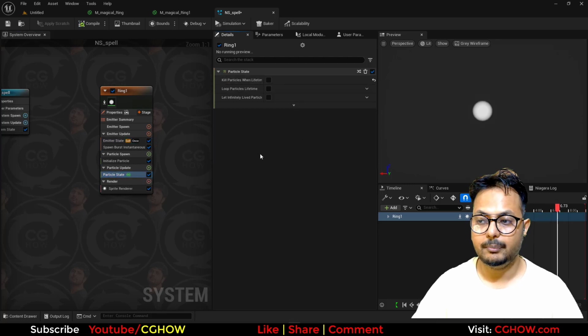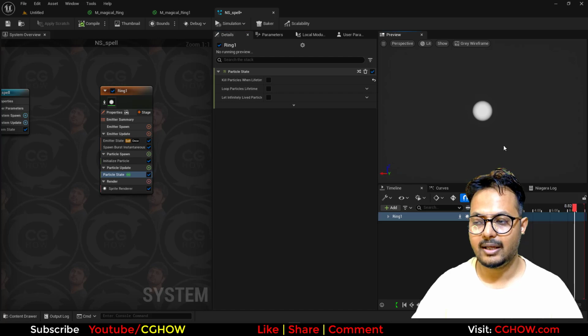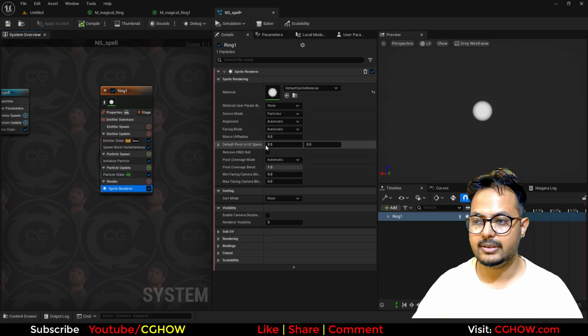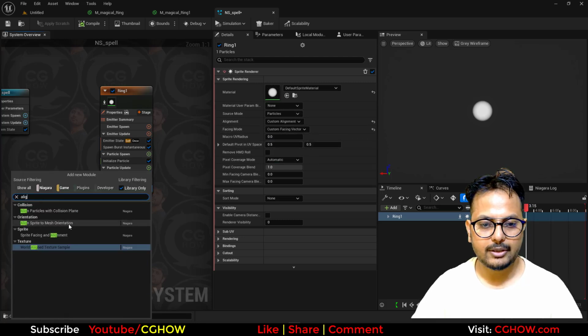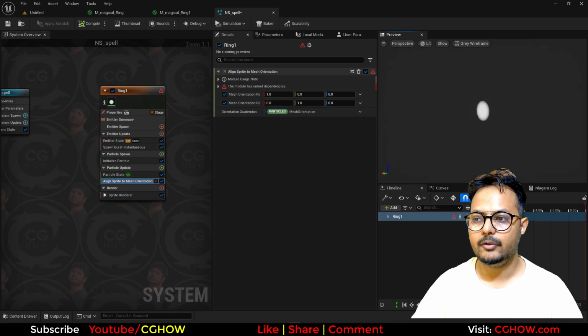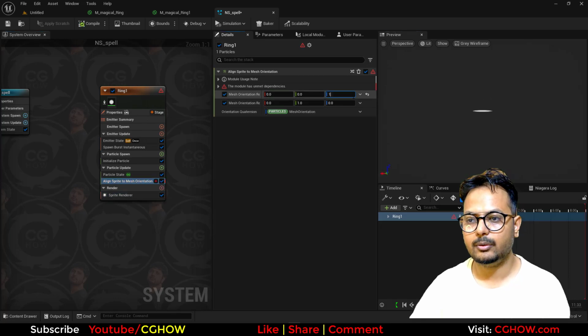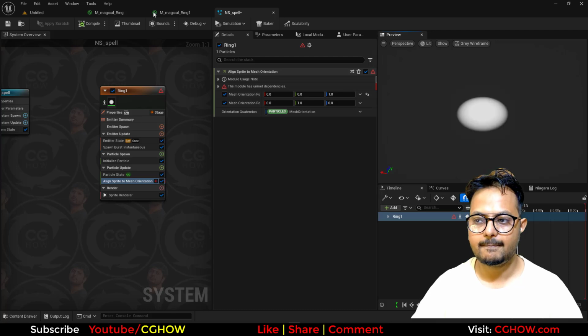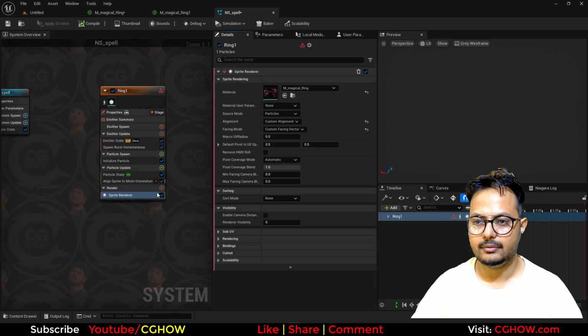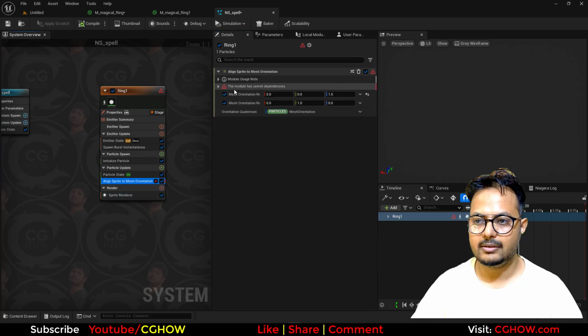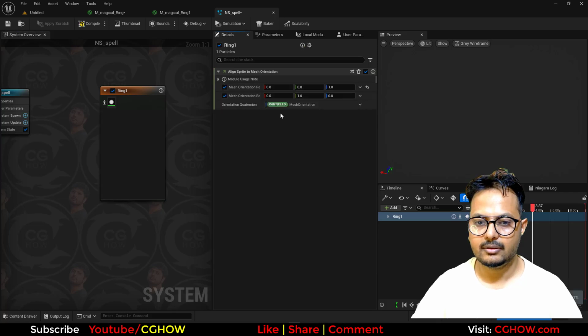So there will be one particle, and right now it's camera aligned, it's facing the camera. So I'll use custom alignment, custom facing vector. Then here I'll take the align to mesh orientation. By default it will align to X. I want it on Z, like this.